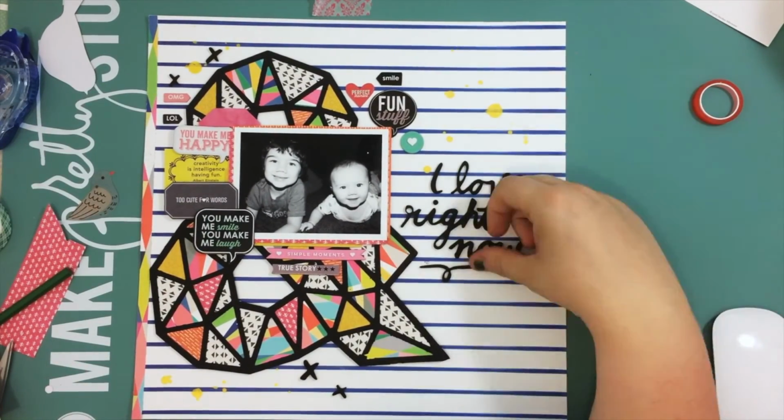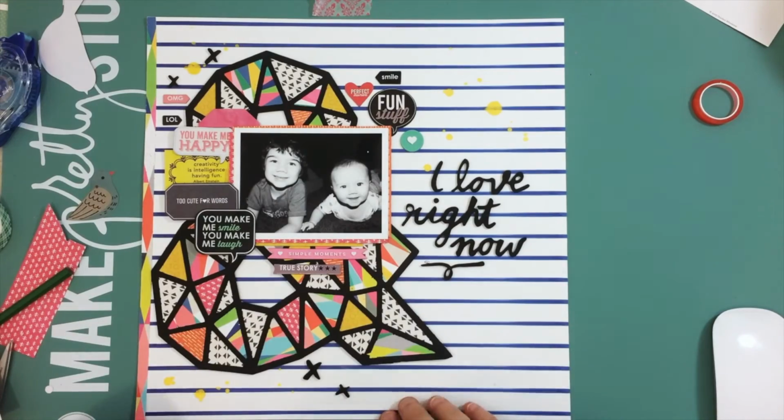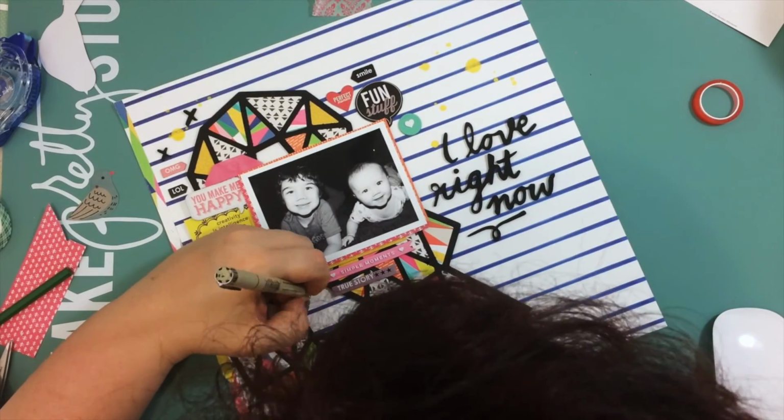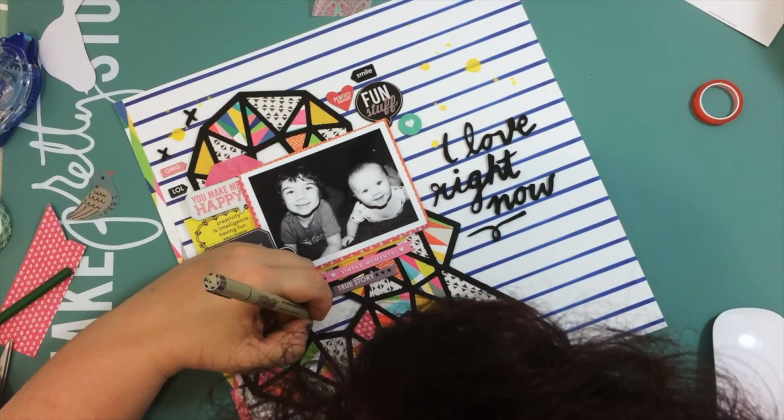Ones like this do tend to challenge me, where I'm just using a bunch of ephemera, especially things like speech bubbles. I decide I'm going to put the journaling in that part of that ampersand.